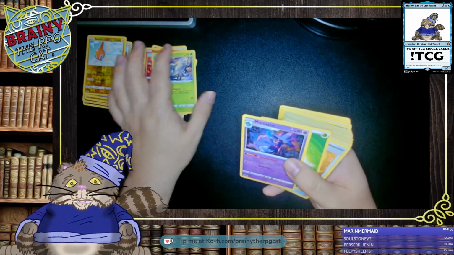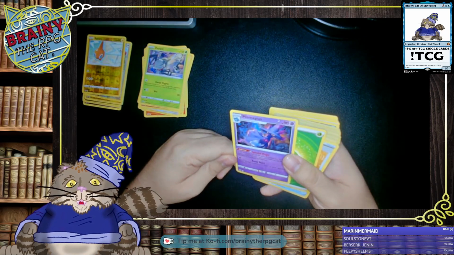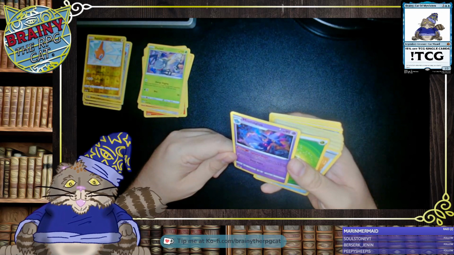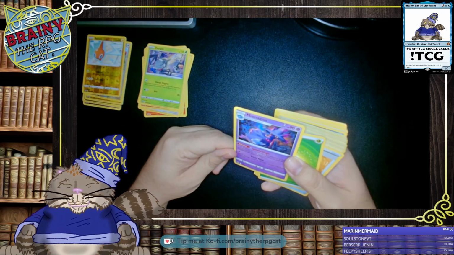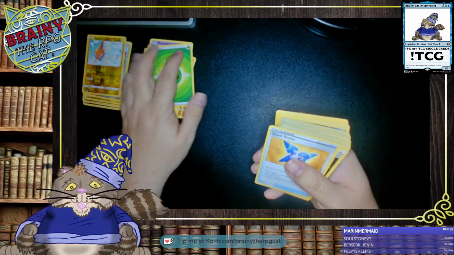Okay. Mismagius, so one of my personal favorite Pokemon. HP 90, ability Spiteful Magic. If this Pokemon has full HP and is knocked out by damage from an attack, put 8 damage counters on the attacking Pokemon. And then Eerie Voice, which allows you to put 2 damage counters on each of your opponent's Pokemon. Here's a green energy card.